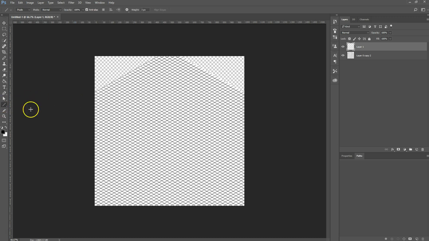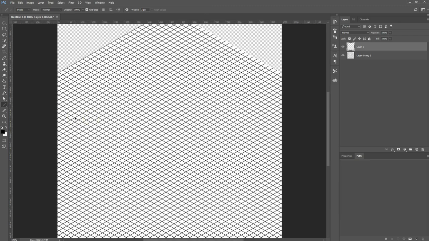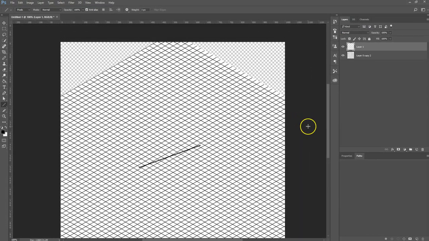So you want to get your line tool. I'm just going to zoom in a bit more over here, and just click and drag. And you can see there it shows you the angle. So I'm going to bring it all the way down to 20. Let me Control Z there. All the way down to 20. There we go. Okay, so that's 20. Let me just come up a little bit.